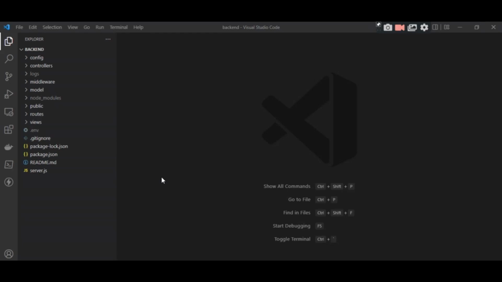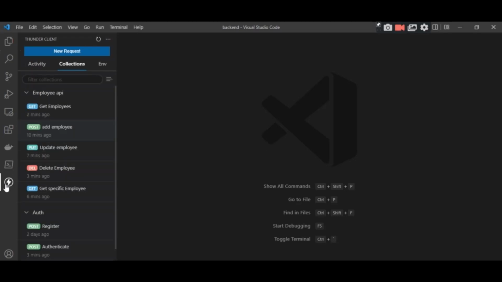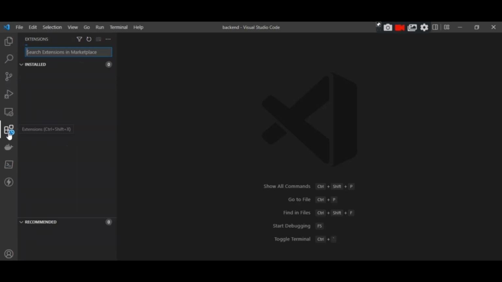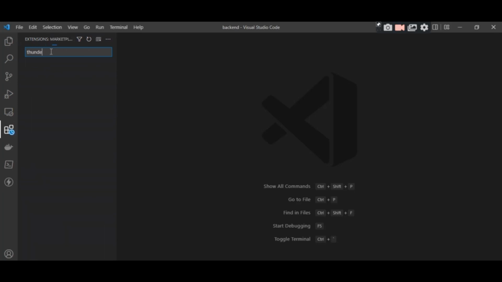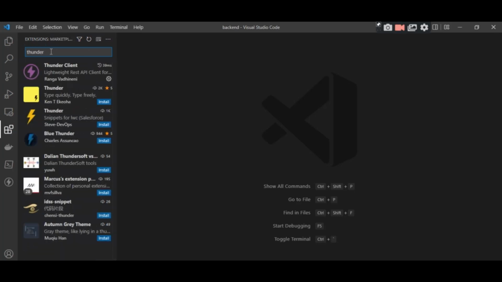It's another fine week, and this week I'm going to be showing you a new extension that I found out on VS Code, Visual Studio Code. So I'm using Windows and Visual Studio Code, and the new extension is called Thunder Client. If you don't already have the extension, just go to extensions and search for Thunder Client. It has a thunder icon, this one here, which has the purple color.